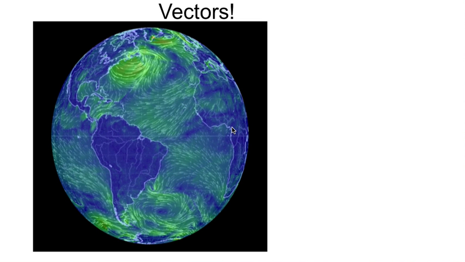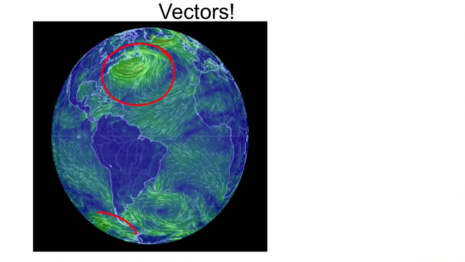Right, so we are going to continue talking about vectors here. In the previous demonstration, you hopefully played with something that looked like this global map and saw a whole bunch of vectors coming into play, a really nice use of vectors. From this map, we can see pretty easily that today, up off the coast of the northeastern United States, there's a lot of stuff going on. It looks very tumultuous. There's probably some sort of storm.